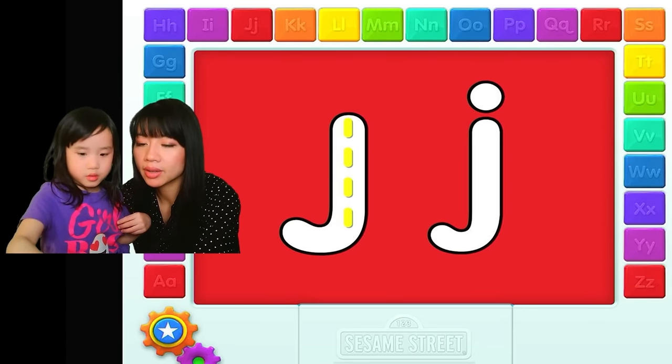Ew, no, that's when Elmo is uphill. Look, he's climbing a mountain. We're gonna go to the mountain soon. Look at that. He's using a pickaxe to help him climb. Yes, we can't climb up there like that. No. Oh, we got the other one.